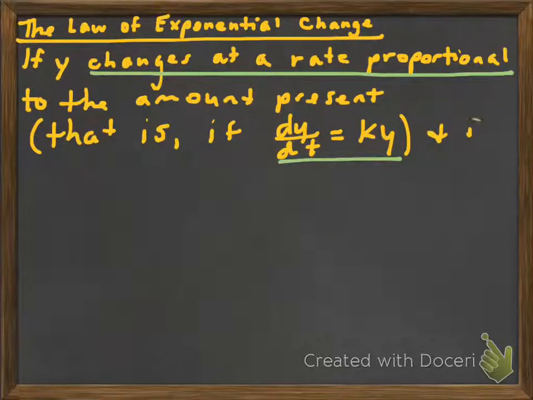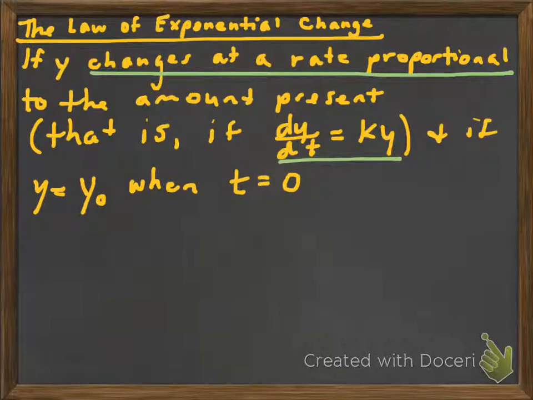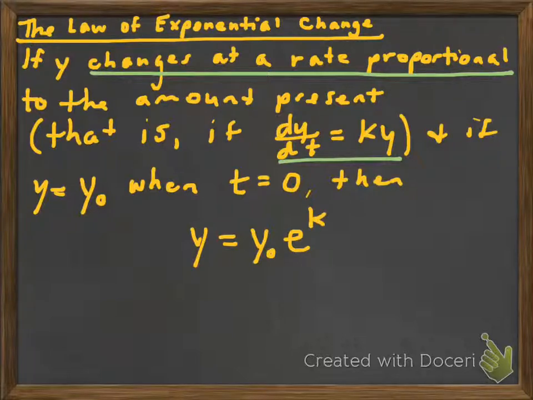And if y equals y sub 0, what does that mean? That's right, that's the initial amount. There was a time when y'all wouldn't have known that without me reminding you, but I had to make sure. When t equals 0, which if you know that y equals y sub 0, then that's sort of redundant to say when t equals 0. Then y equals y sub 0 e to the kt. I'm going to stick with their letters.